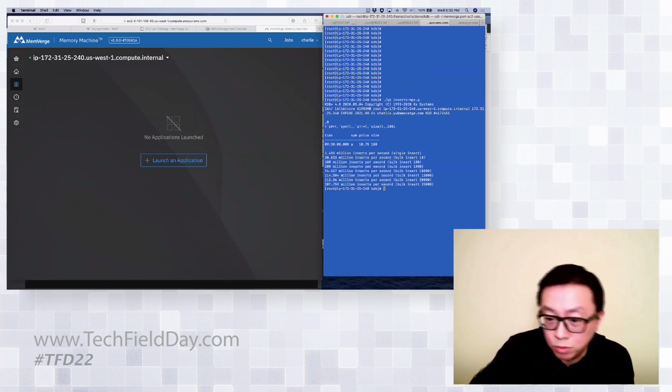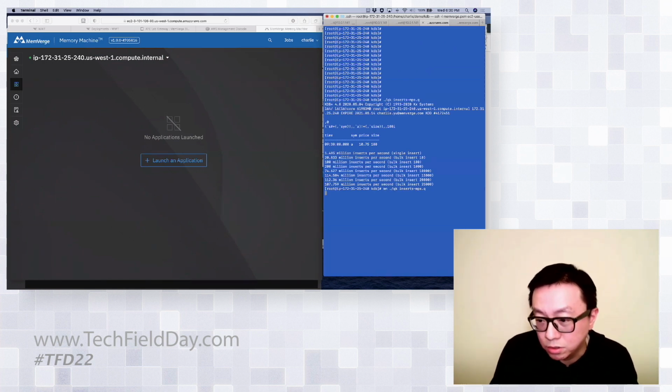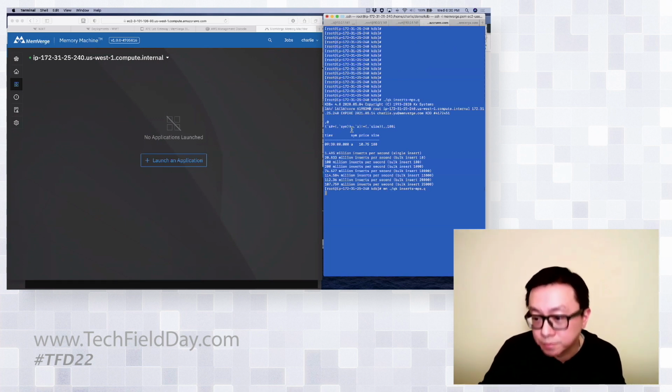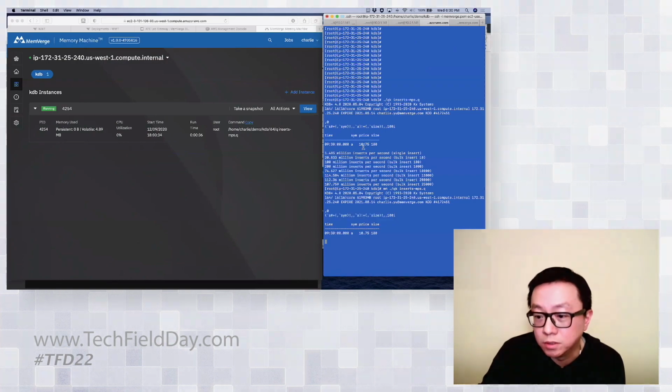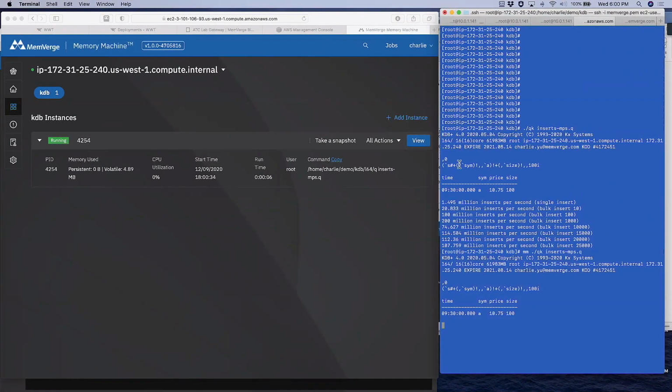The particular query I'm running is the KDB KX database bulk insert query. These are the performance metrics on DRAM: slightly over 100 million inserts per second.